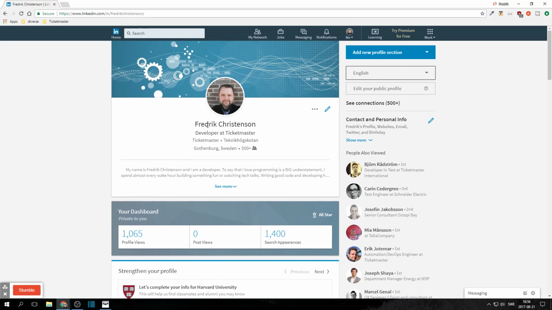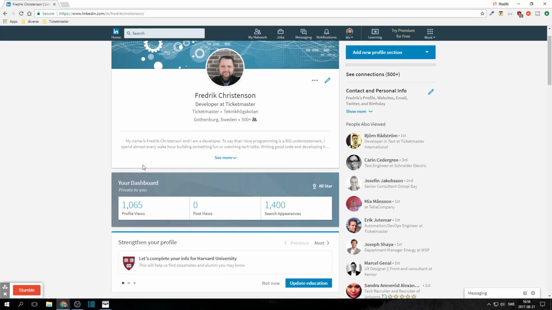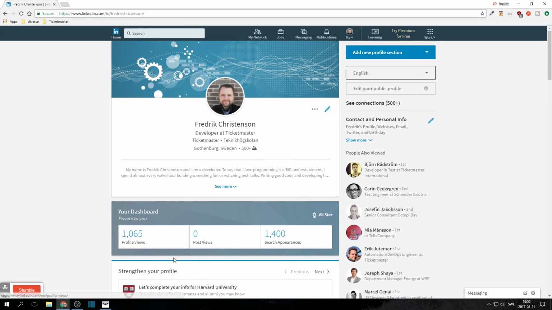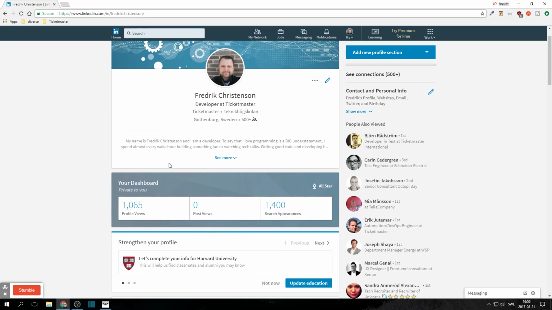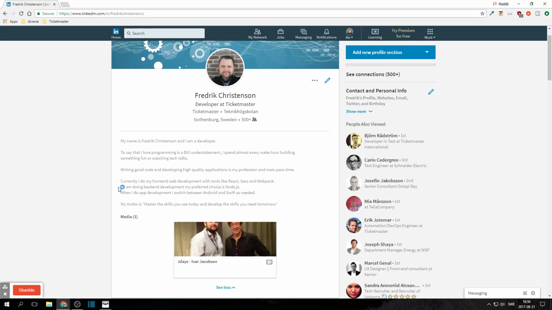The second thing that's going to happen is that they're going to skim. Most likely they're going to skim this section here. This personal description is not necessarily the first thing that they're going to look at. They might actually start scrolling down and start looking at experiences, but I'll walk you through this nonetheless. The important bit here is that this top section here is all the text that there is, but that's this section here.